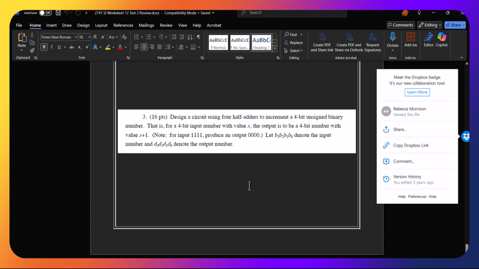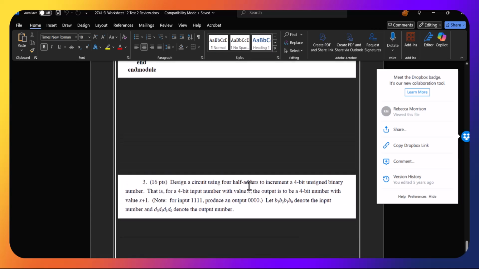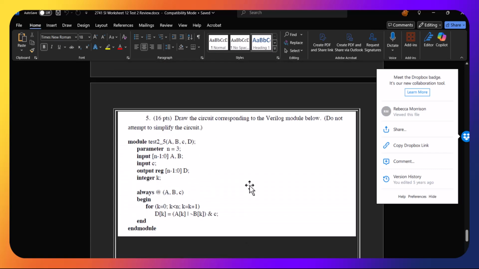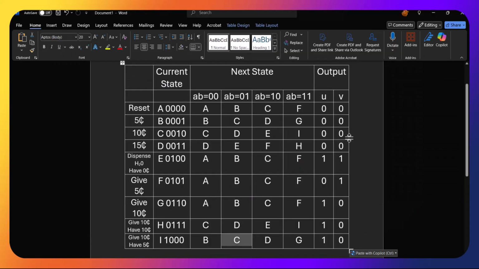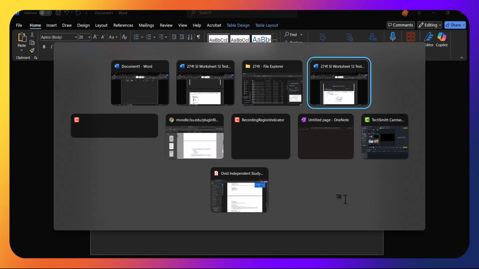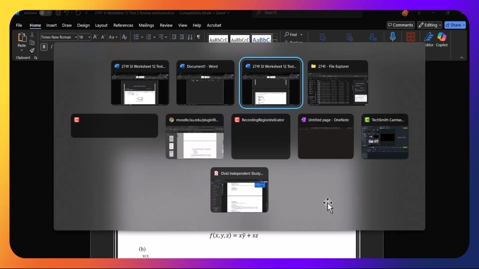this one about half adders, which was the one. I have one kind of like that, a different kind. Most of them were kind of similar. This one's kind of different. And so what I made for y'all is problems that are similar to all of those, and that's what we're going to work on.